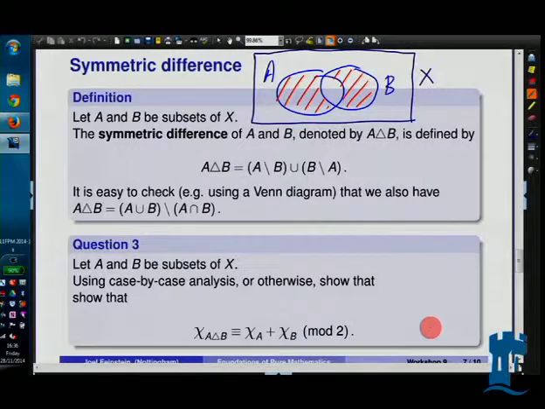You see, in a previous lecture, we looked at the union, and we discovered that if you just took the union, usually you don't add the characteristic functions, because there would be places where you got the value 2. Well, 2 is now the same as 0, so that will still give you something. Okay, so let's let you think about that. Check the 4 cases separately, or do it any way you like. But 4 cases should do it. Let's give you a chance to think about that one.